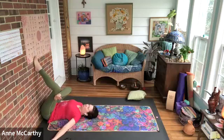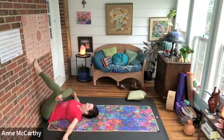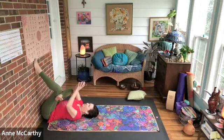You should feel a good stretch in your right hip, and just breathe and settle in. We'll try to stay here a little bit longer and get a really nice stretch in our hips this morning. And breathe.